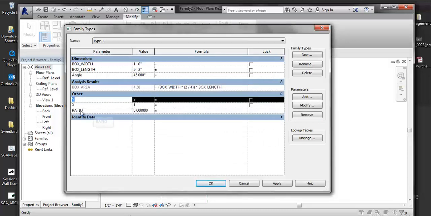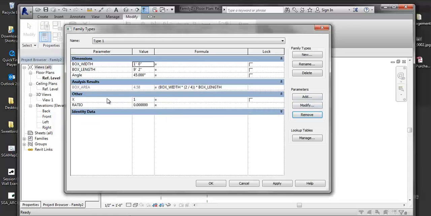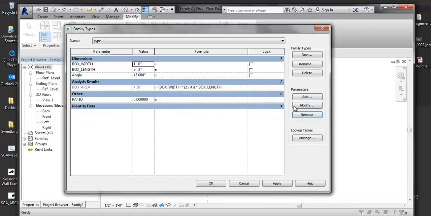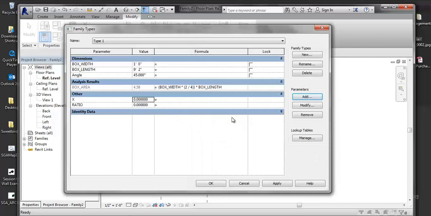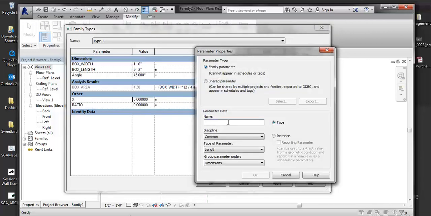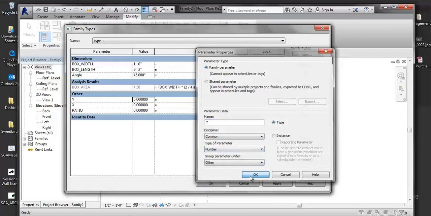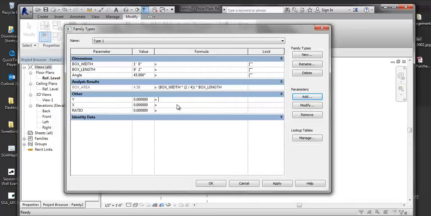And in this case, because y was defining ratio, I have to delete that out of ratio first. Remove y, remove x, and then I need to go back and add those in again. So being aware of what you're doing ahead of time with this is really essential. So I'm going to add in y now and make sure that is type of number, right? It's always hard to change variables, containers once they're assigned. Make sure this one is 1.0, this one is 3.0. Ratio is now equal to x divided by y.